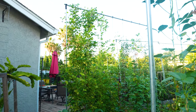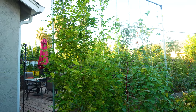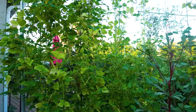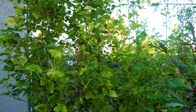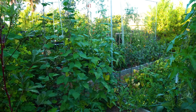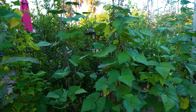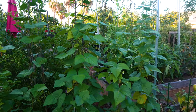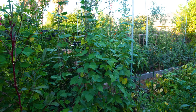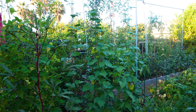As we walk toward this trellis, we can see another trellis with different kinds of beans. The first type we call oil bean in China — the pod is very fat with really rich flavor. On the right hand, these are regular green beans, although some are purple in color. This is also the second batch — the first batch got damaged by spider mites. They're very productive.